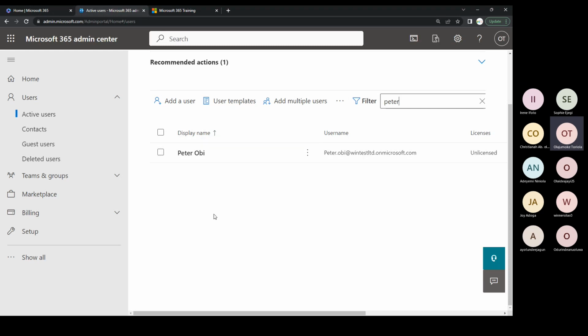Now, I want to create another user. You can see here that under active user, I say add a user template, or I can add multiple users. We will show you later how you can add multiple users, but not now. So I'm just saying that user templates now. So I can decide, I have how many templates. I have FCT users and I have a template with no user. So if I select, I want to use the same templates, you will see what will happen.